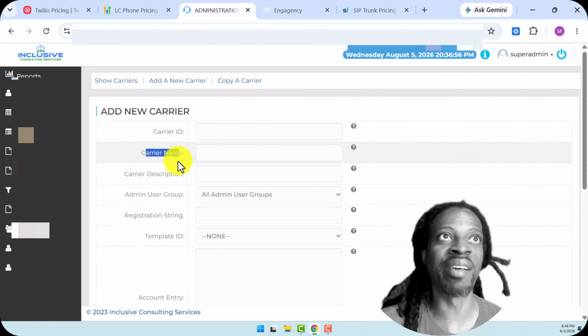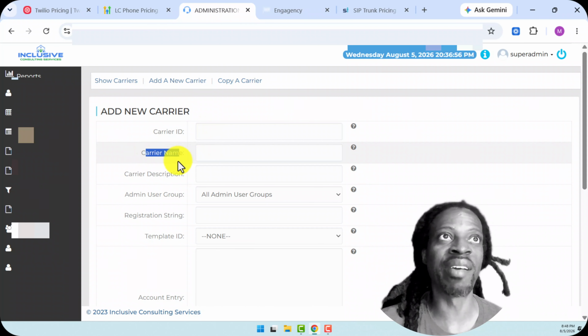Carrier ID, carrier name, carrier description, right? And then you'll put your credentials here, username, password, all that fun stuff, right? This is technical stuff. You don't have to worry about that. We can help set that up. You don't gotta worry about dialing plan. You don't gotta worry about any of that other stuff, right? We'll set the whole thing up for you. Bottom line, if you don't have access to something like this, then you can't connect the SIP trunk and do whatever you want. And that's kind of sad. We want you to be free, and we want you to be able to control what you charge your clients.